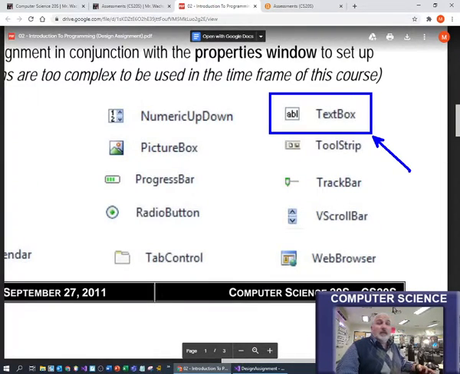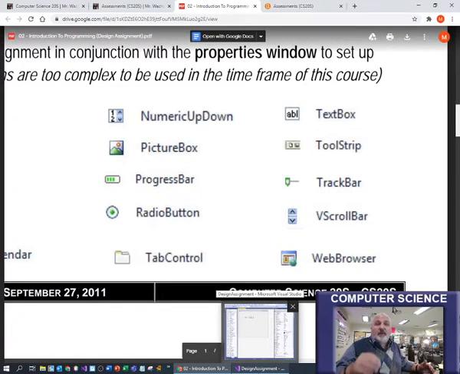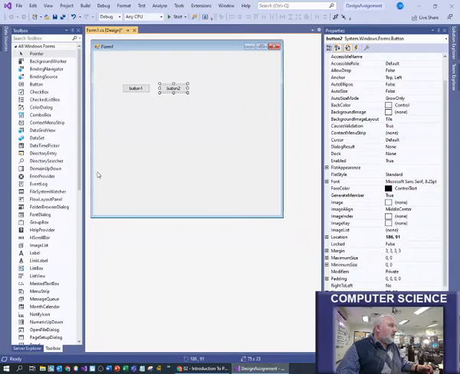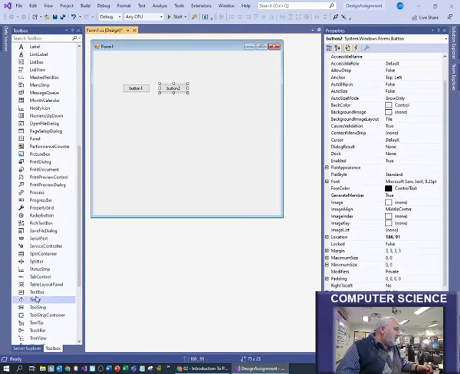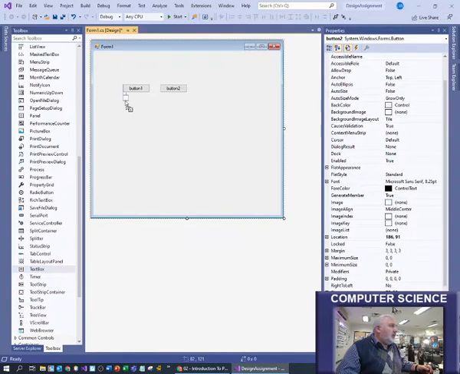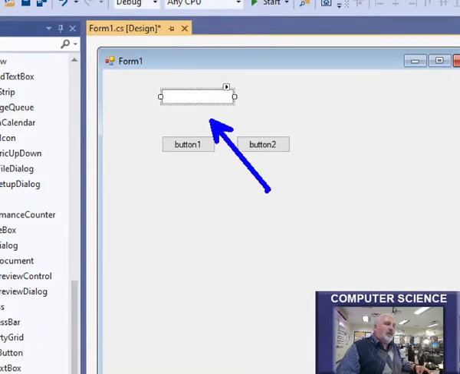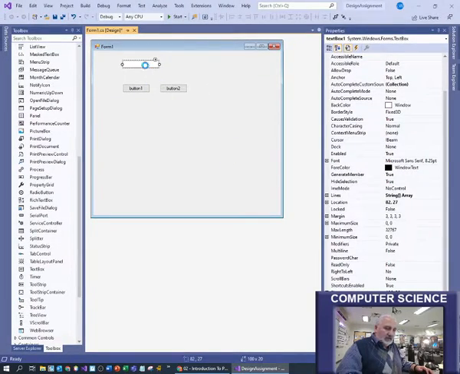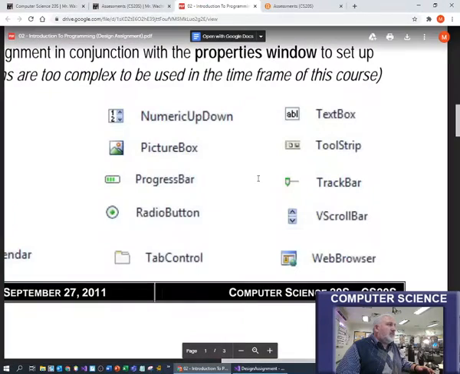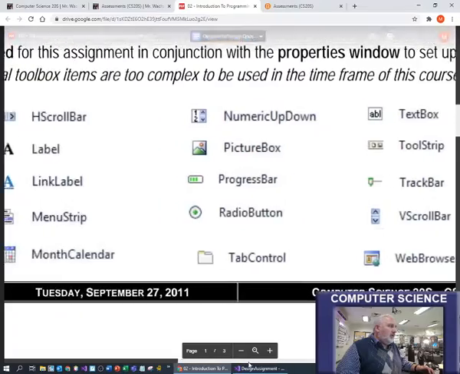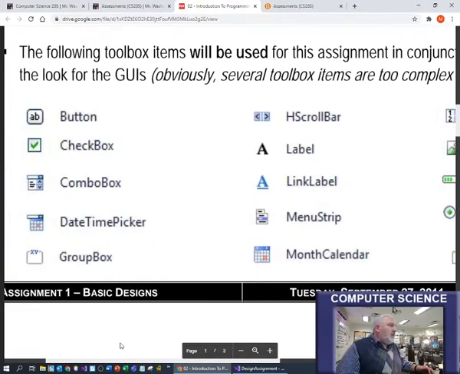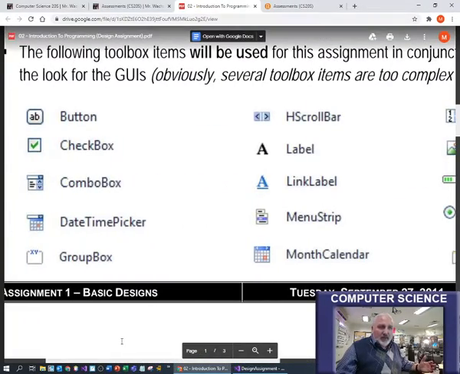It's text. Maybe it's a text box. So I'm going to try it. There will be an element of experimenting with this first assignment. So I try T for text box, and I put it over there. That doesn't look quite right. Why is it white like that? That doesn't look right. So I'm going to delete it, and I'm going to go back to my hints and maybe try again. Scroll through the hints, and maybe I found it, maybe you didn't.